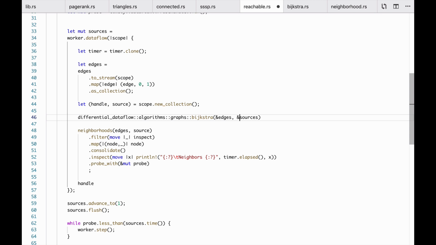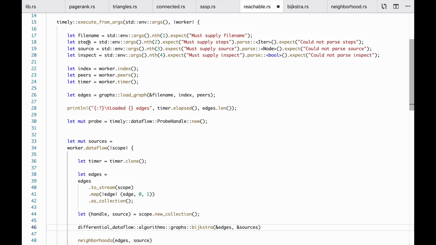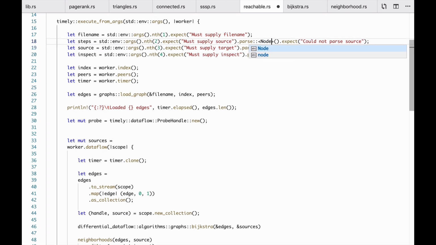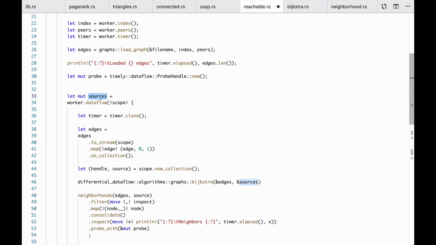Maybe we should call this goals. I don't know. To be honest, this is going to be really similar. We're going to take in two integers, the source and destination. This is now a node. I'm not sure it matters, but it's a node. And let's say that instead of sources, we're going to have these things be goals.